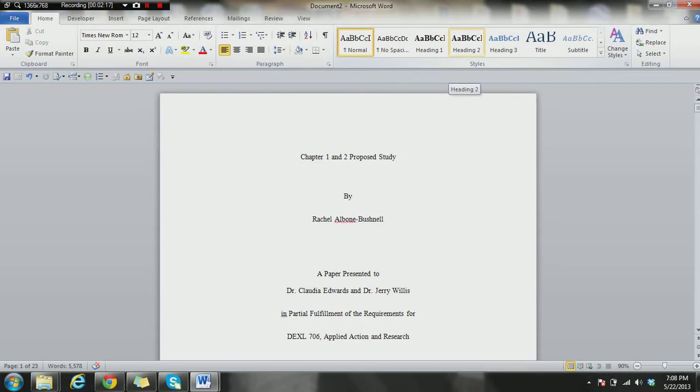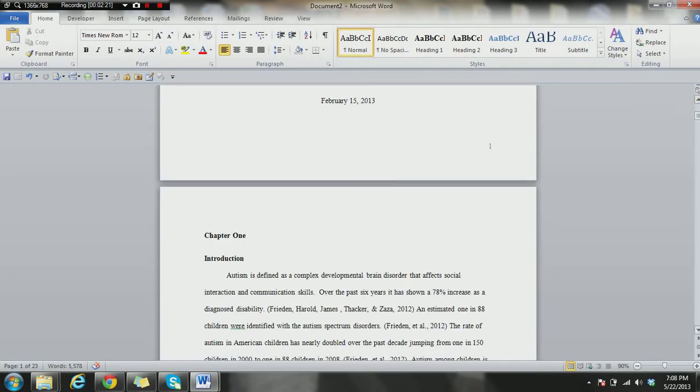So what you're going to have to do is go through your paper and determine if it's a level 1 heading or a level 2 heading. So chapter 1 would be a level 1 heading. See how it automatically does that? And so the reason you do this is how you get your table of contents. So your introduction is level 2, and as you see, I already went through my paper and put them all in.